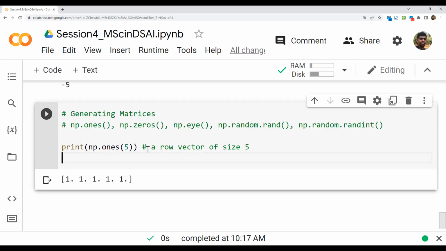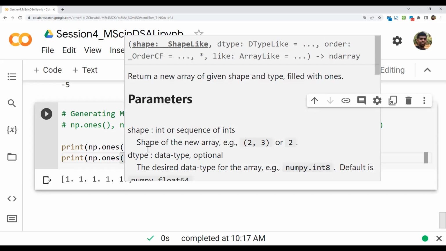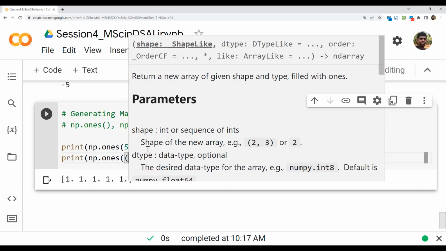The next one, let's say a column vector. We can slightly change this. We can say np.ones, and remember, make a note of this, within this we have to put a tuple. Tuple means rounded brackets, and we specify rows and columns.